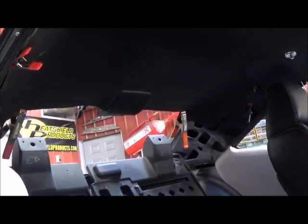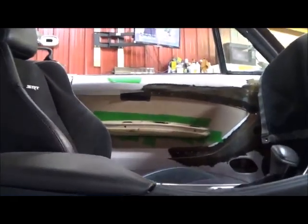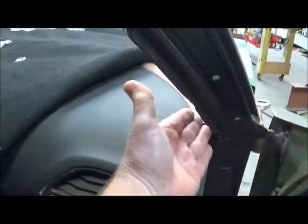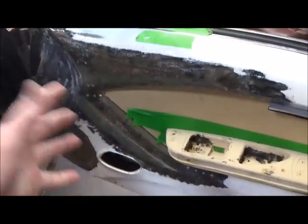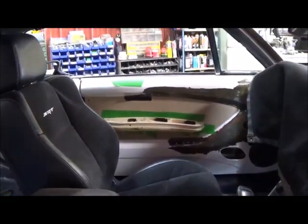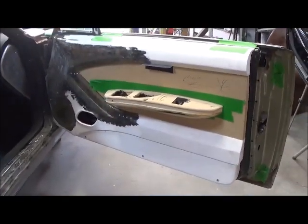You've got every creature comfort including the third brake light from the Hellcat. These are turning out very nice — I've got all this made now, fabricated these end panels, cut the end of the dash, and it's just tons and tons of stuff. Made all that door panel on the front, relocated this back, and it looks pretty good. The door pulls you could get just didn't look near as nice as these custom ones — when that's all done with the carbon fiber top and the leather, it's really gonna be nice.